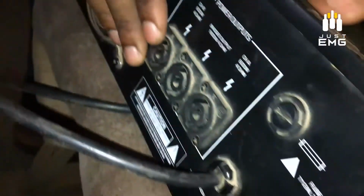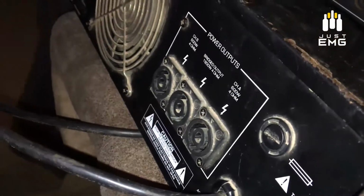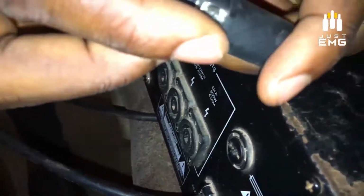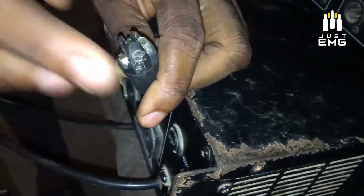And over here, these are the speaker wires. They are called speakons. So this is an example of a speakon. This is a skeleton of a speakon. This is how it works. You have the small mouth, the small side, and the big side. And you have the numbers here.